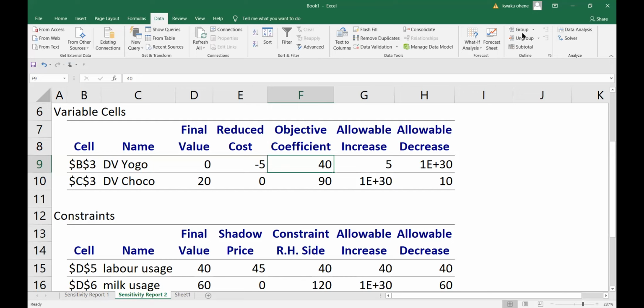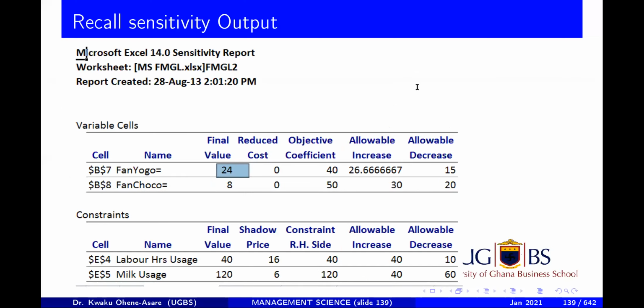So what is the reduced cost? The reduced cost value is telling you the opportunity cost of going ahead to produce something that is not producible, or the sacrifice you have made for undertaking the production of a particular decision variable. And all of these things, ladies and gentlemen, are inside your slide. So let me go back to this slide and share with you.